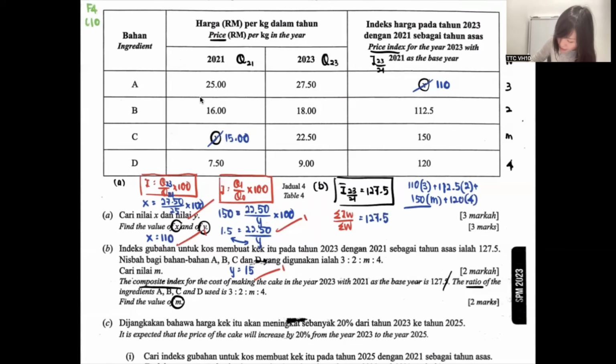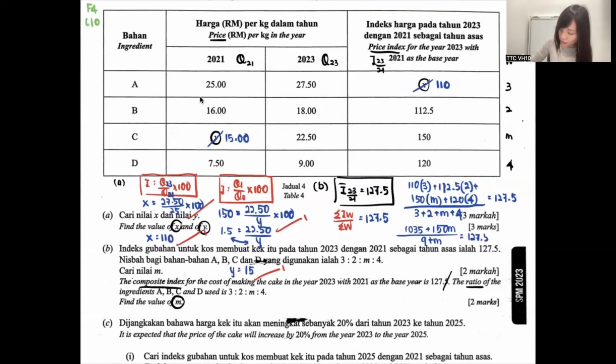My students lose their marks because they never write the weightage. They never write 3 plus 2 plus M plus 4. Nowadays you cannot straight away say 4, 3, 2, 9, 9 plus M. No, you must write the whole thing out. Equivalent to 127.5. Those I can press: 110 times 3 plus 112.5 times 2 plus 120 times 4. Just those values itself is 1035. So 150 times M is 150M. Denominator, 3 plus 2 plus 4. The bottom I get 9 plus M.